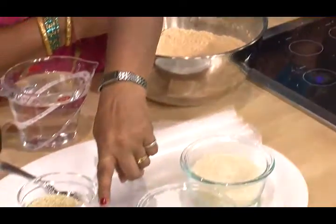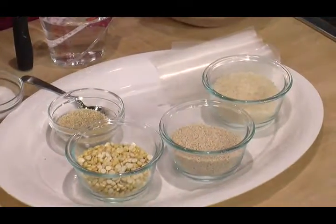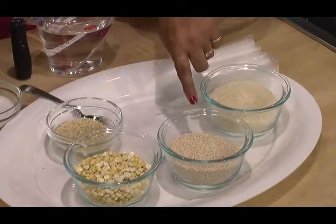So one is to four, right? You put four cups rice. Yes, that's 1 cup of fried gram, half a cup of roasted urad dal, 1 cup of roasted gram dal. Fried gram, it's chana. And 4 cups of white rice. It's not parboiled rice. No, regular rice.